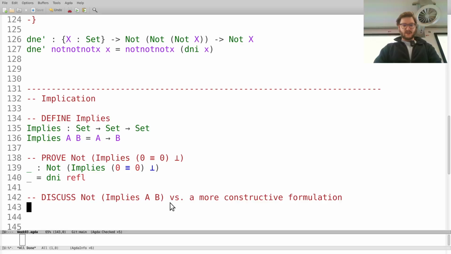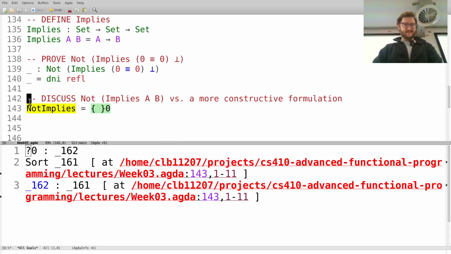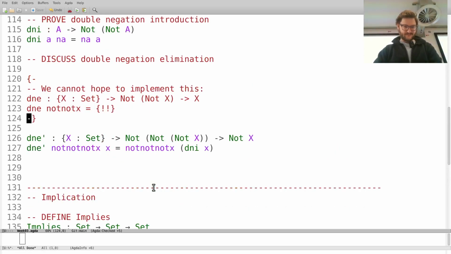So I would say not implies. Oh no, but I cannot actually define it. So we need to somehow say not implies AB is the same as A and not B. But you haven't got and yet.